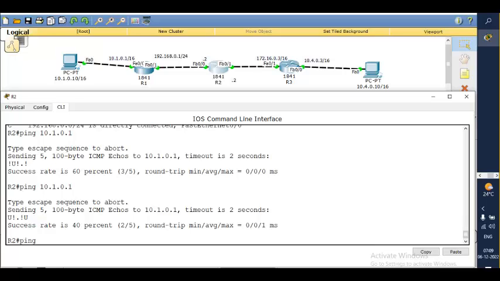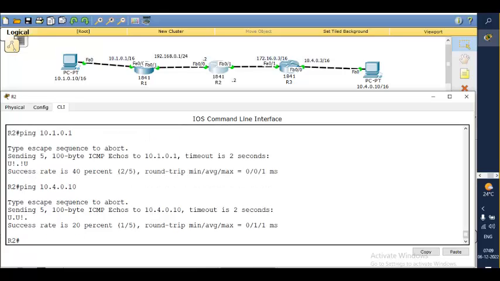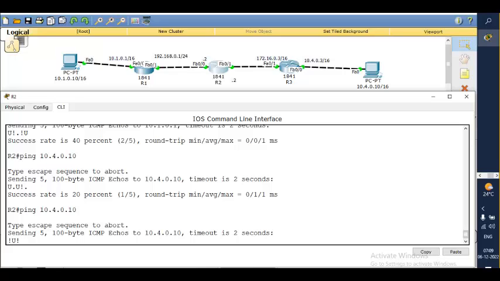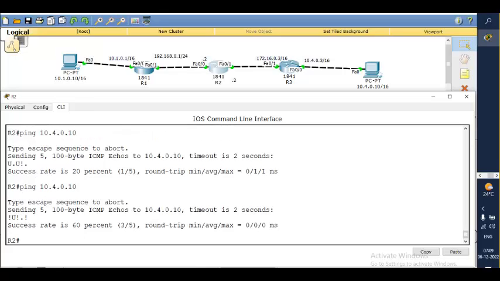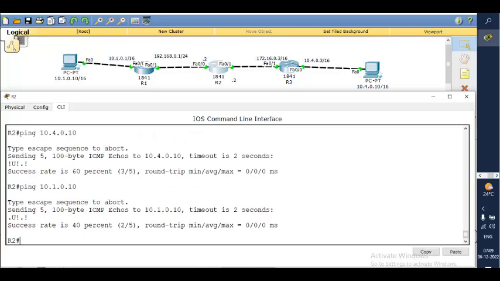And when I ping 10.4.0.10, it's the same condition. Whichever went to the right hand side pinged. 10.1.0.10, again the same condition. This is the problem with a classful protocol.